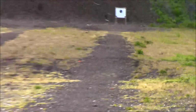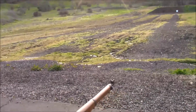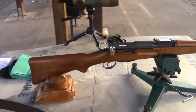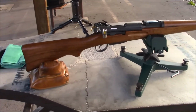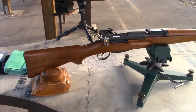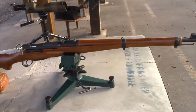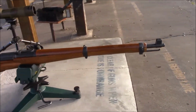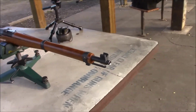Gonna see if we can't get this thing on paper, but here's what we're shooting today. This is one I got through going over. It's a 1940 K31 walnut stock. It's in really nice condition too. Don't ask me how I come up with these things, but I do.